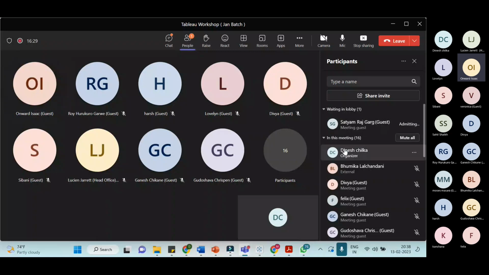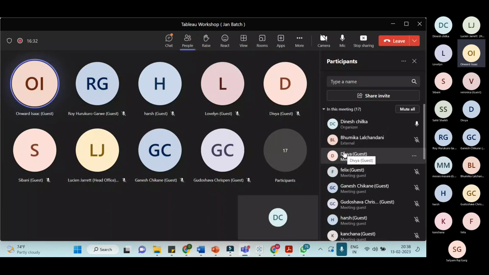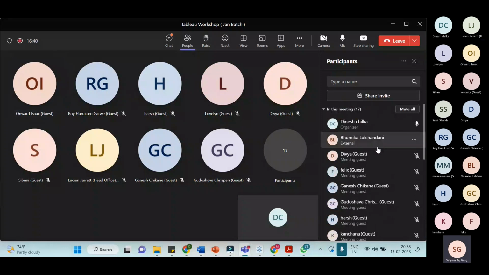On basic calculation it was basically on formulas where we did the upper, the lower, trim, starts with, and ends with. Then we did the number function. Then the last one was on ceiling and floor.